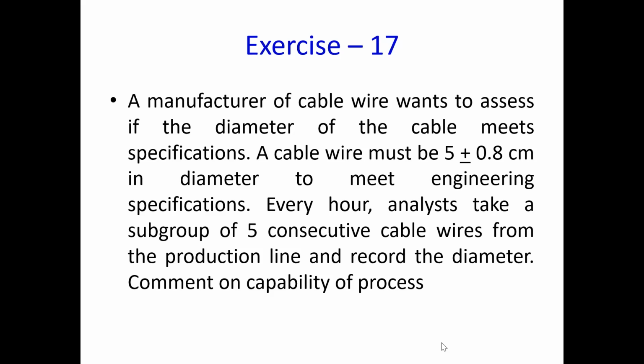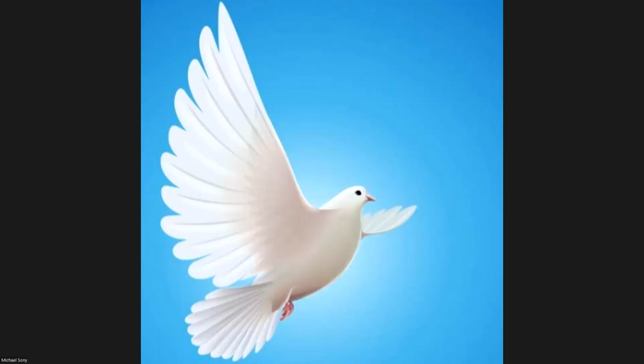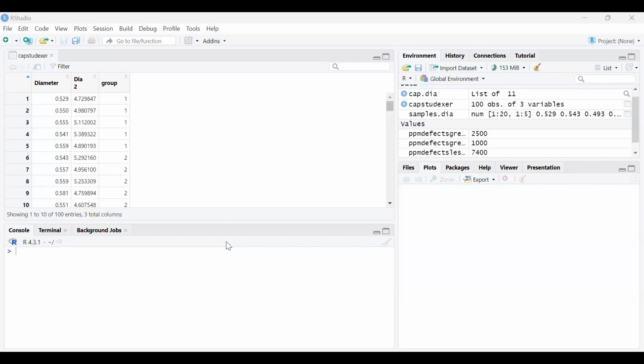So let us now go and do this exercise in R. Let me share the R screen. Now you would be seeing the R screen, and in this, we have opened the file called capability study exercise and imported it, based on the last exercise.